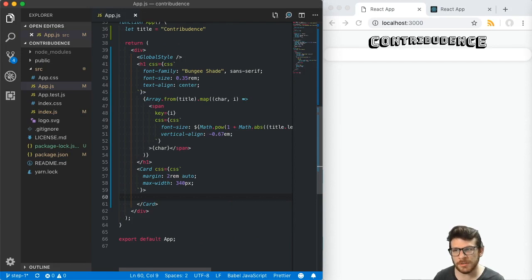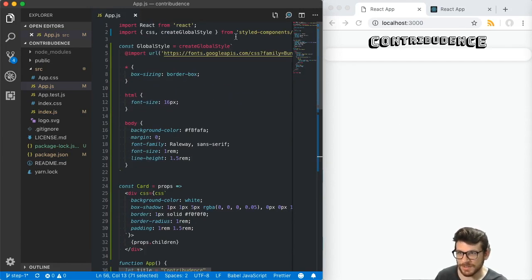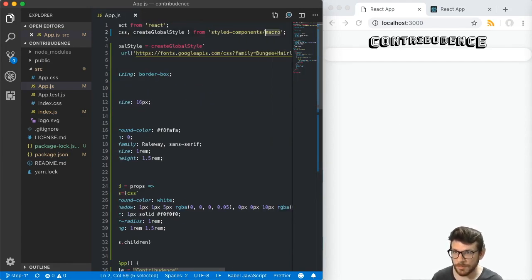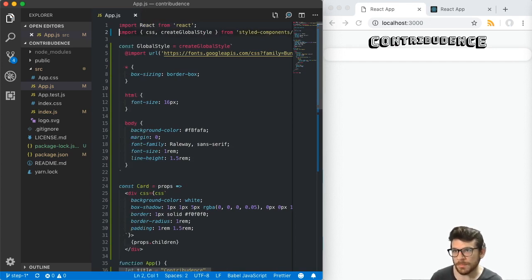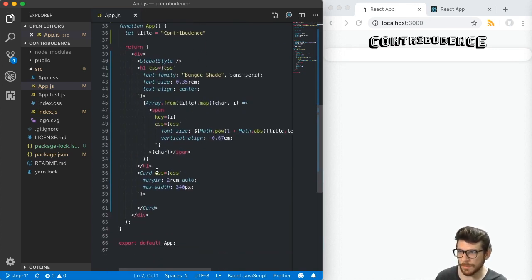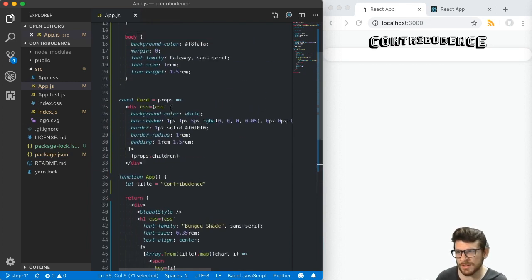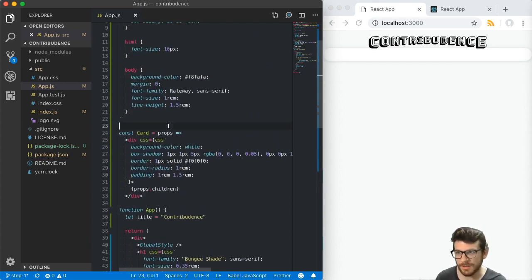Okay, so the reason that this CSS prop here isn't actually working is, if you remember, CSS props don't really exist. So what actually happens is the styled components macro, which we're importing up here, at compile time, it takes the CSS prop and it transforms it into a plain old class name prop. So while it looks like we're passing a special CSS prop into this card component, what we're actually doing is just passing a class name. And if you take a look at the card, you'll see that we're not rendering the class name, and that's why the styles aren't working.